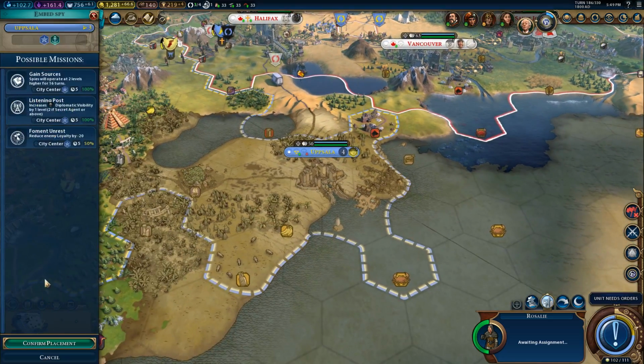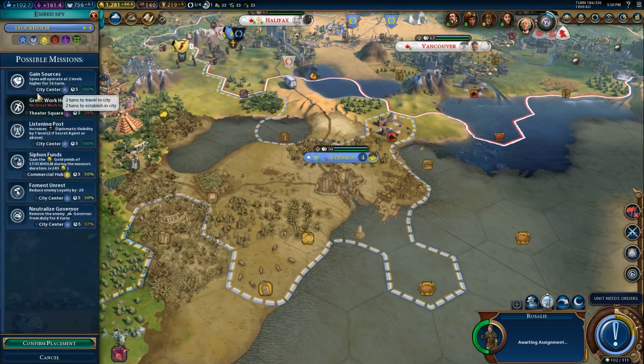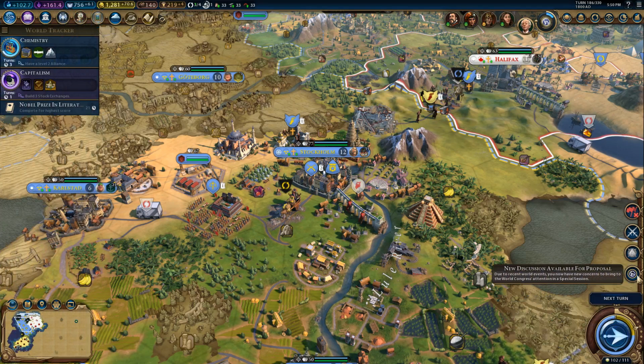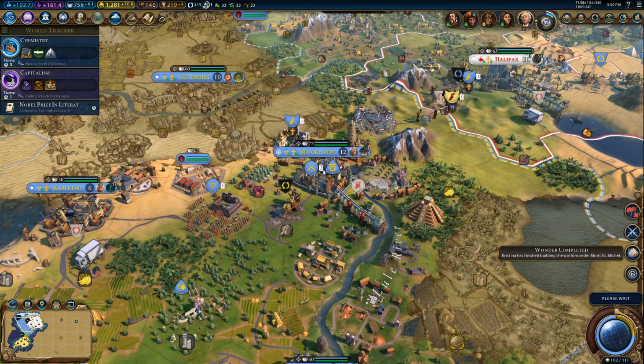Gain sources, list of foment on rest. I don't know if Vancouver's ever gonna have the cultural pull to get you there. So you know what? Cancel this. I'm sending you to freaking Stockholm. Yeah, I'm okay with this. Confirm placement. New discussion available for proposal at the World Congress. Well, we'll see that when we get a chance, I guess.